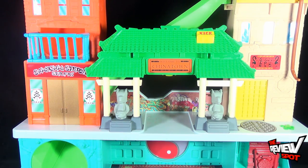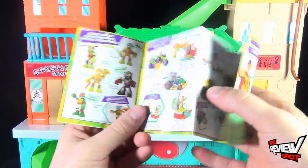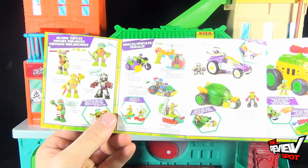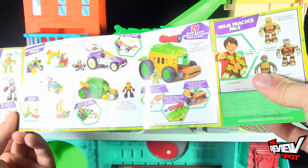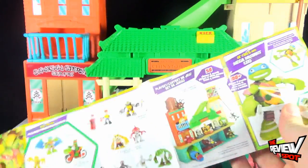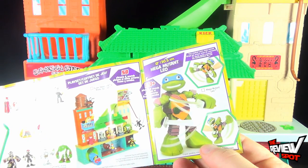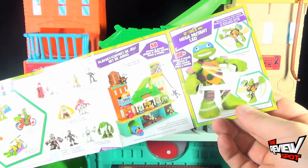Just before Spot shows you all the really cool features on this Headquarters playset, one thing I forgot to show you is that the folks over at Playmates include a pamphlet. It shows you all the figures we've been discussing — the Talking Turtles, the vehicles, the larger deluxe vehicles. The one I haven't picked up yet is the Shell Razor, I'd like to get my hands on that. There's also Ninja Practice Dolls, two packs, a 12-inch Mega Mutant Leo with 100 phrases and sounds where you control Leo's ninja movements — also a really neat piece I'd like to look at.